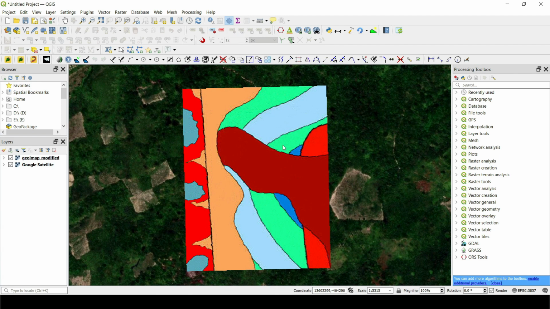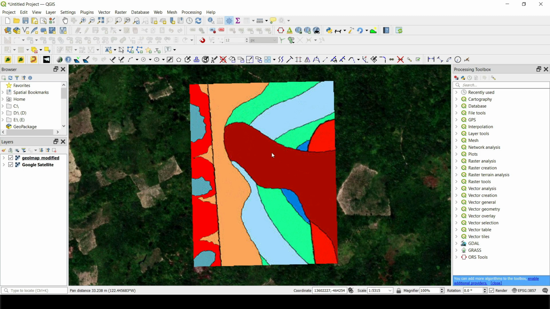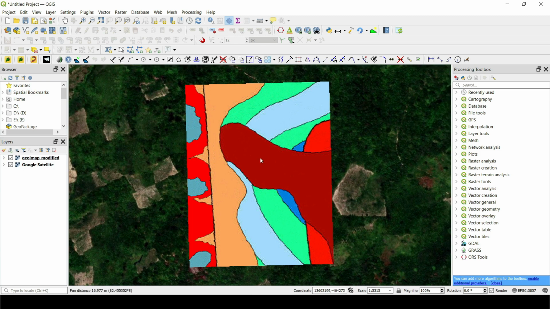Maybe it's going to take you a whole day, or if you have more than one map, maybe you're talking about weeks or months. That's where the tool that I'm going to show you is going to be very useful. But I'm going to show you this one as an example just to give you an idea.